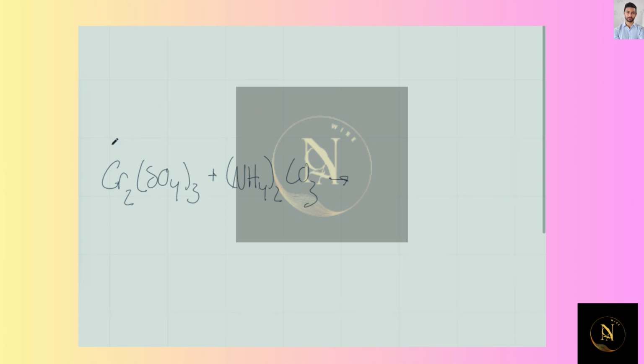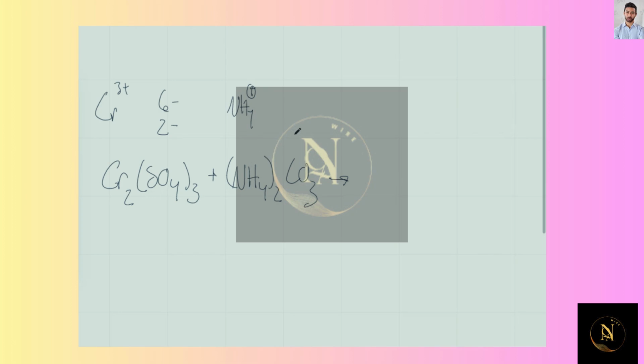Okay, so one thing that'll be useful to do is figure out the charge on these things, right? A sulfate is a polyatomic anion with a 2 minus charge. If there's 3 of them, the whole thing is 6 minus, which means that our chromium must be 3 plus. So we're dealing with chromium 3 plus. Okay, ammonium is 1 plus, right?